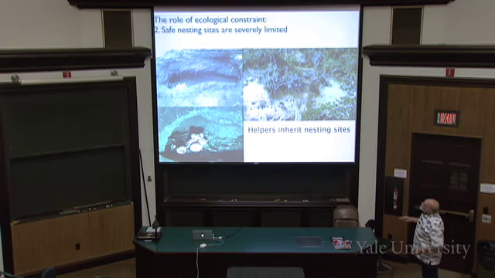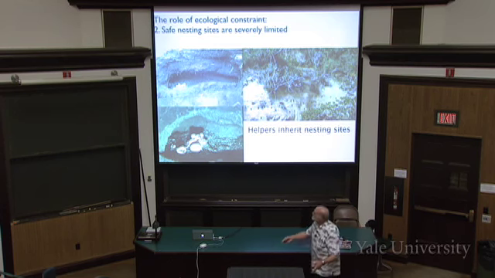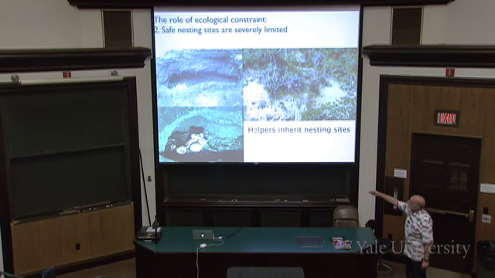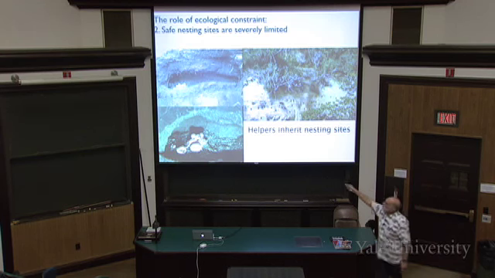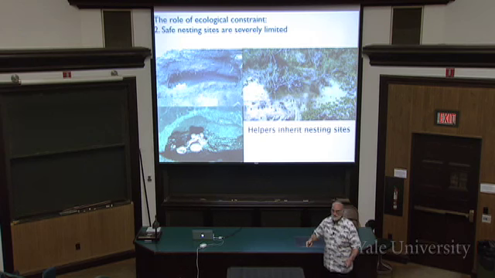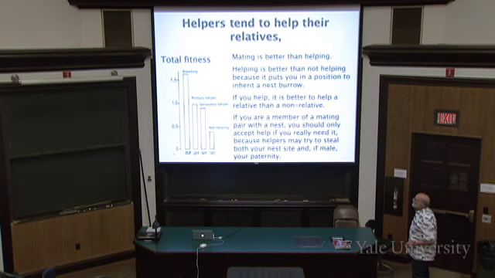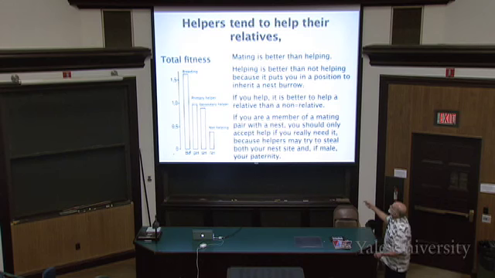And what's going on here is that there's both degree of relationship for the primary helpers, who are sibs, but then there's also the issue of, can I get a nest site? And why is it, if I'm not related to these guys, am I helping them out? And the answer is that the helpers inherit the nest sites. So nesting is done in cliffs. There's not very much available cliff habitat. They dig a meter-long burrow, which is a lot of effort, back into the cliff. So if you can take one of these over, you don't have to dig it yourself. And they lay their eggs way at the back of the burrow. So there's an ecological constraint on the system, and it's interacting with degree of relationship.